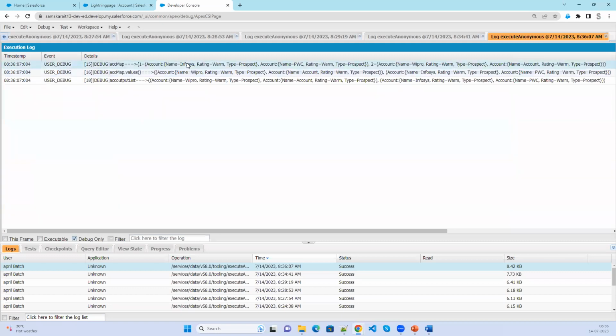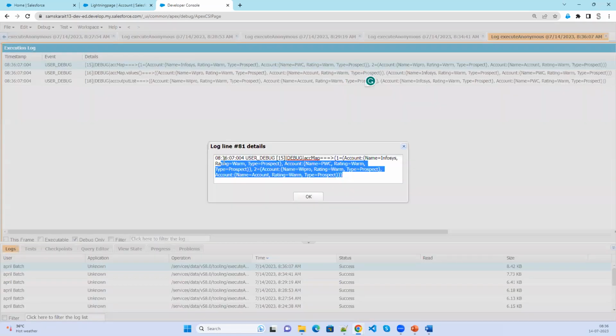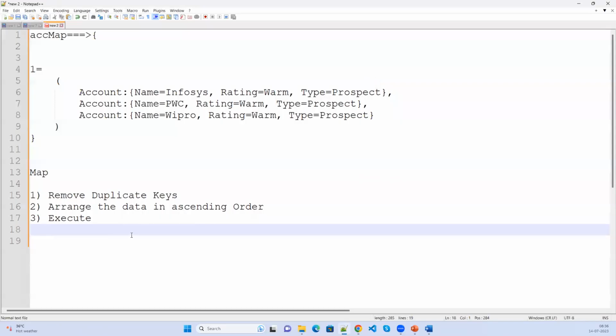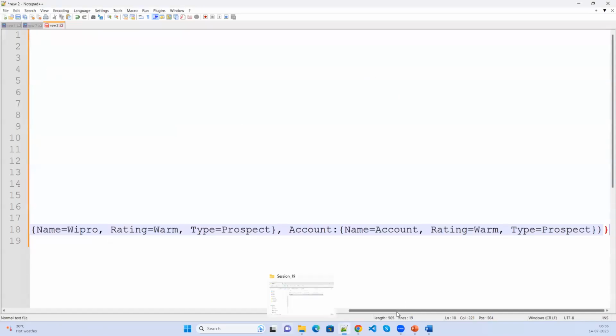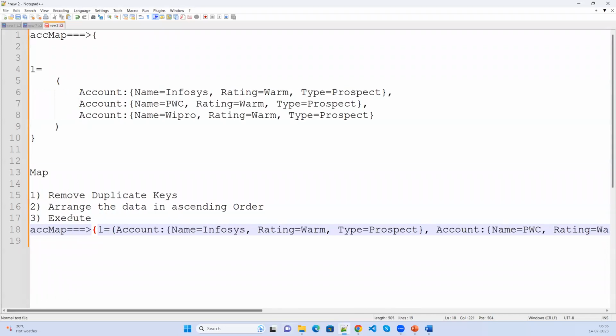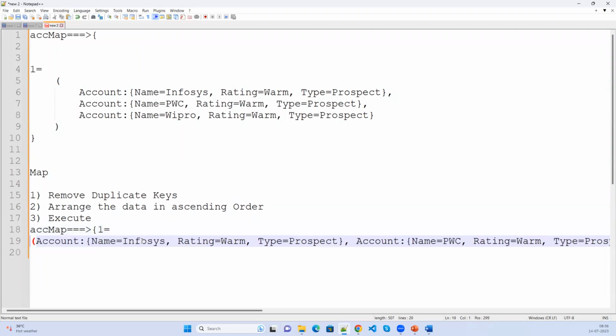Debug. Now, when you see the normal ACC map, I have not done anything. You just have an object. Within that object you have a key equal to 1, and this is the account details.